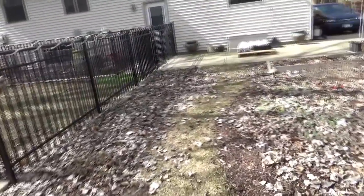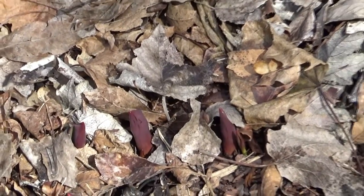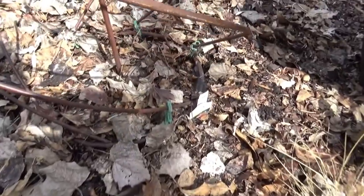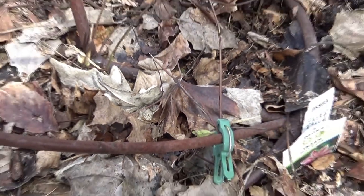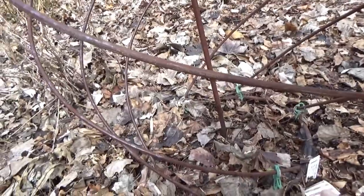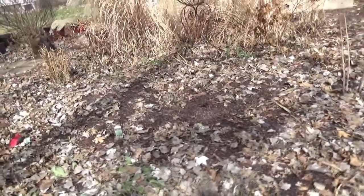I am so looking forward to getting out and getting in my gardens — I just can't wait. I have some Clematis planted in here, two different types. One I bought from a local nursery, which is Nellie Moser, and the other I got online and that is called Princess Kate. That one was pretty dinky when it came, so we'll see if it does anything. Lamb's ears.